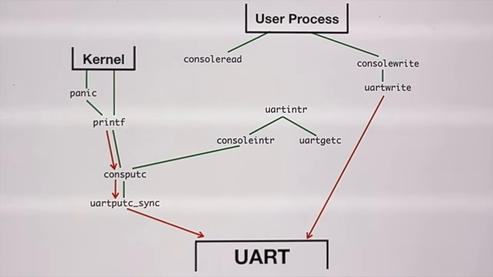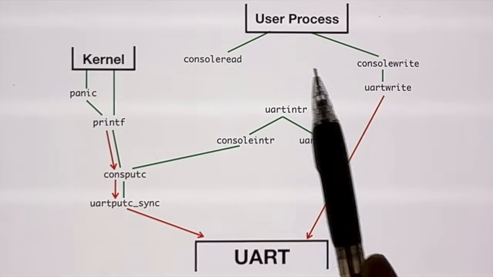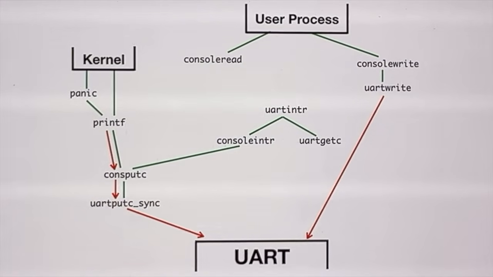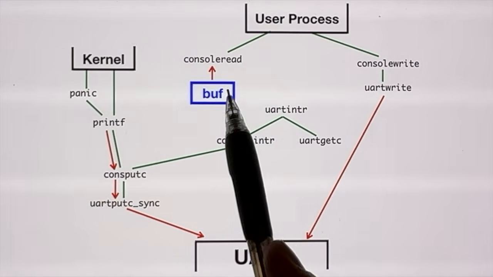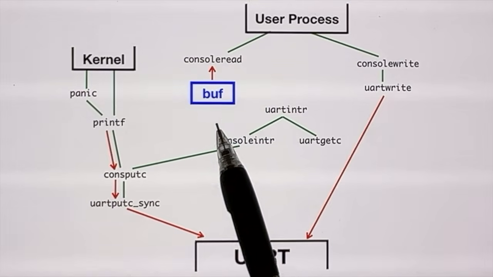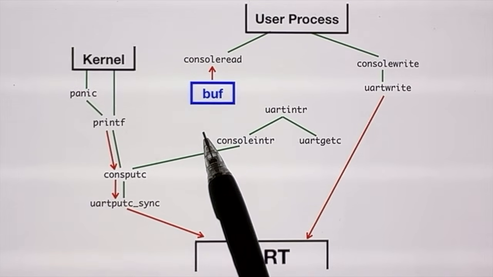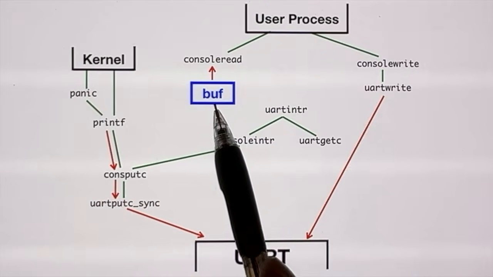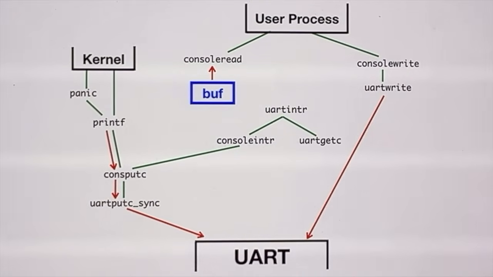What about input? Well, the user may have typed something in the past, so there's an input buffer which will hold the characters until they're called for. So console read will get bytes from the buffer if they're there, but if the buffer's empty, console read will have to go to sleep to wait.